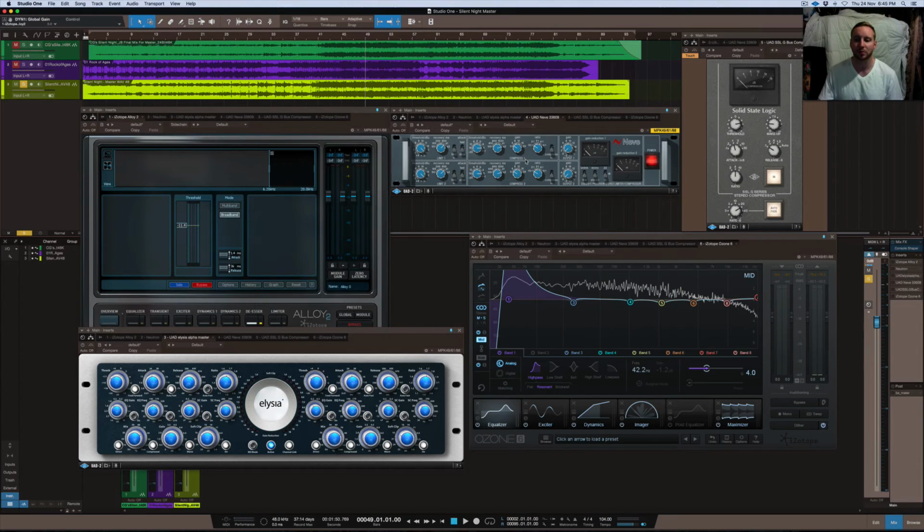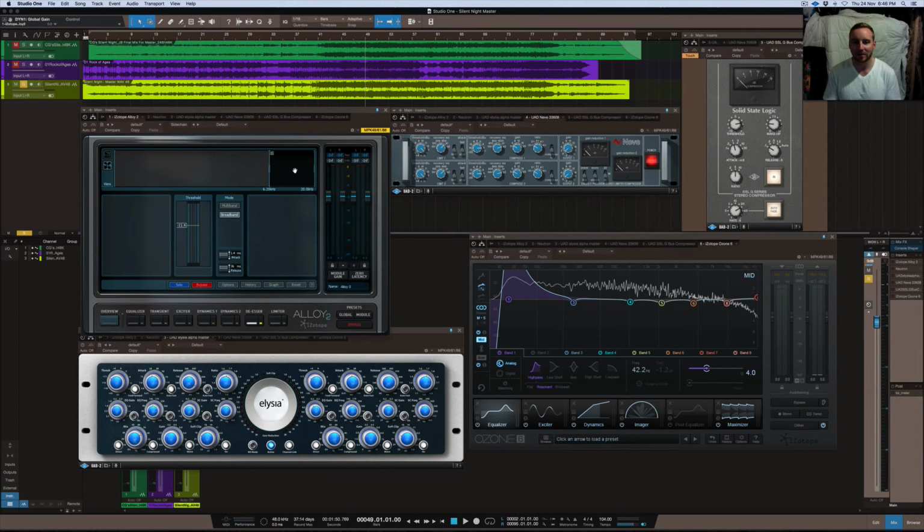Looking at this track, the first chain of processing was, surprisingly, a de-esser. This came along later on though, because when I got to the final stages of the mastering, I found that the track was too harsh, so I had to tame that and give it a little bit of de-essing on the top end. Surprisingly, de-essing is really handy for a lot of different things. You can use a de-esser on low end, on a vocal, on the top end of your track, and you can use a de-esser for mastering if you need to.